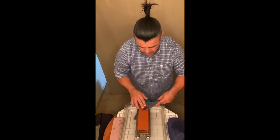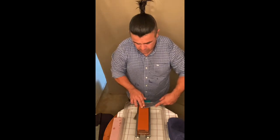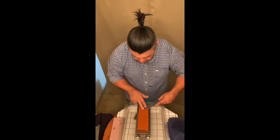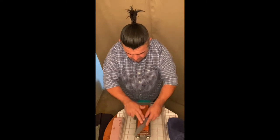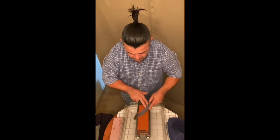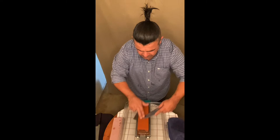Both work great, but whatever works for you is the best way to do it, because that way you can grow your own skill, natural talent at it. Go down, because that's what it comes down to. You practice this enough, you're going to be talented. I was the same way. I did the same thing when I first started sharpening. I thought there was no way I'd ever get any better than I did.